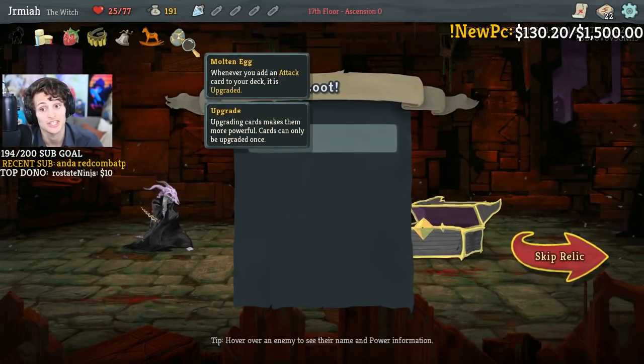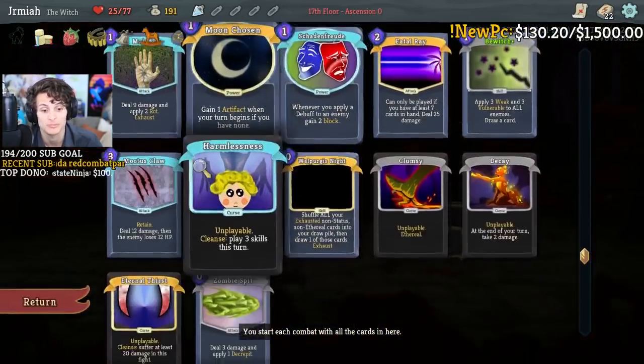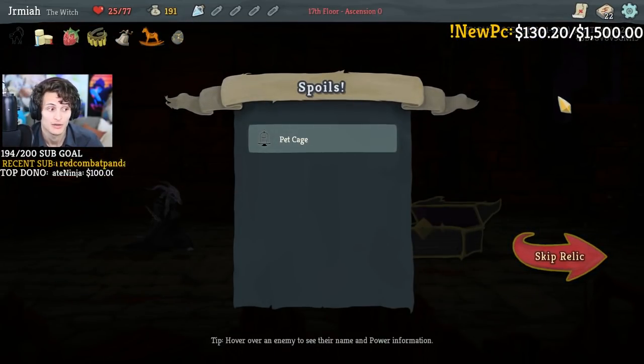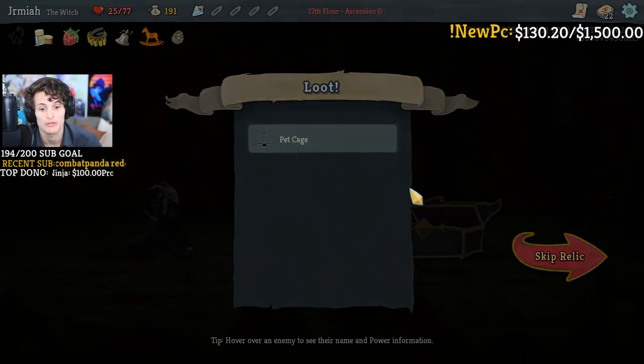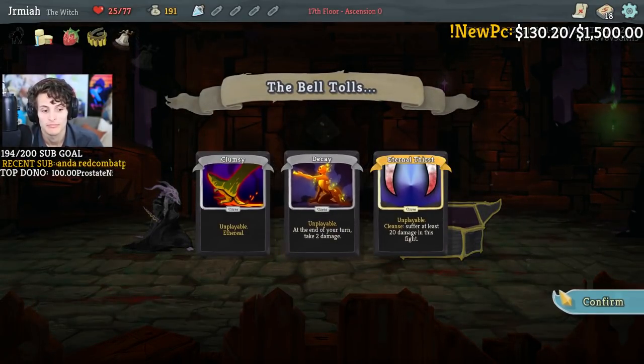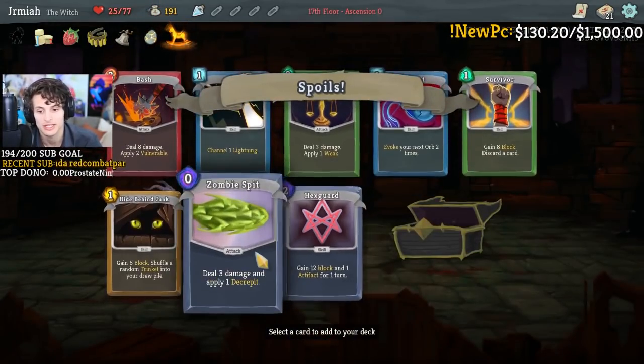Molten Egg. Whenever you add a tech, I should have clicked Molten Egg first. I would have had an upgrade to Zombie Spit. Can I redo this? We're redoing it. Save and quit, boys. Save and quit. No one saw a thing. Calling Bell. Yes. Molten Egg. Let's do this again. Oh, Zombie Spit.